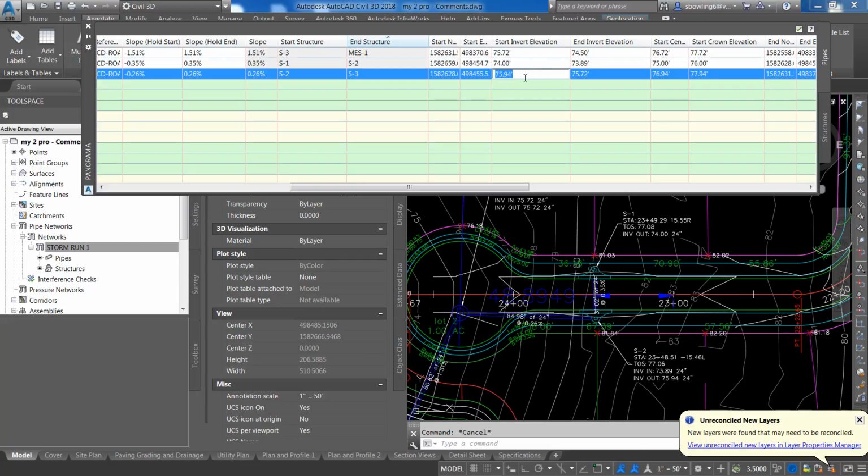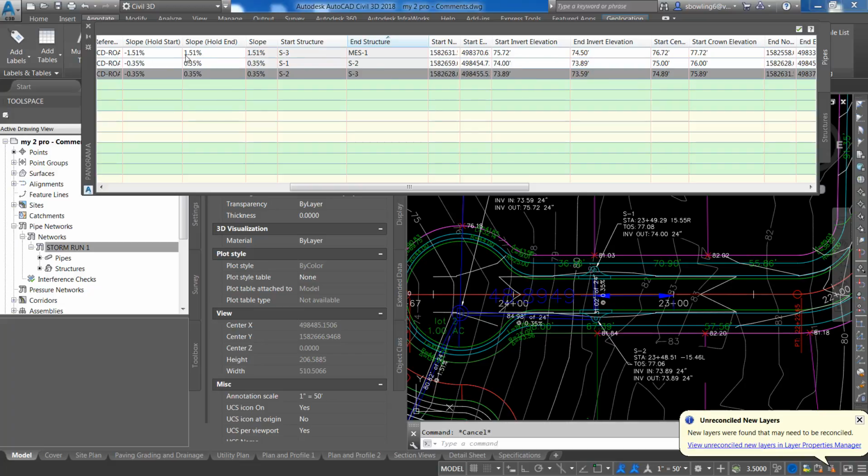as this one. So that's going to be 73.89. Hit enter. Now notice the end invert where the pipe structure 3, that drainage structure, again, wrong direction. And I'm using the slopes to do this instead of calculating it by hand. And I'm going to use 0.35. The lowest we normally go is 0.25. We don't use a lot of slope here in Florida.